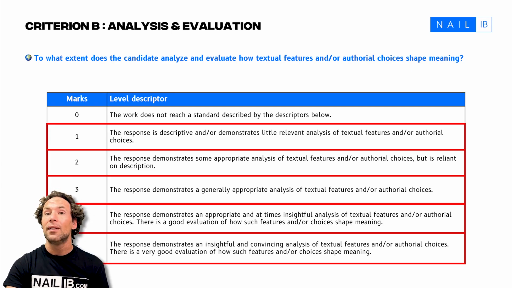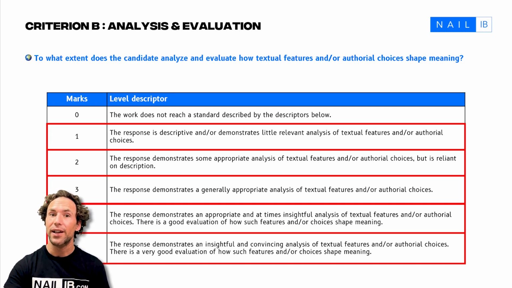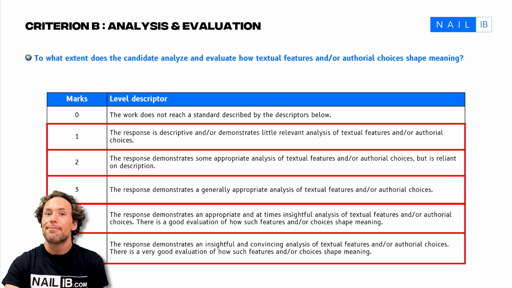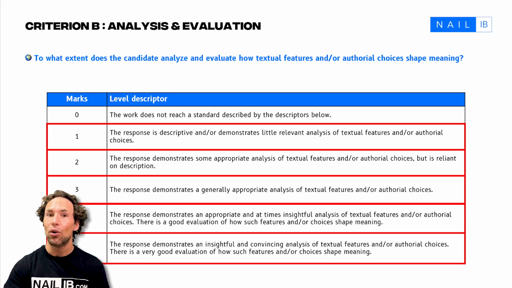So while we may recognize aspects such as characters, such as settings, such as plot points, the analysis is very superficial and doesn't have much depth or insight. So at this level, we are struggling to move beyond that summarization, beyond that surface level account of the text, and rather than engaging with its complexities, we're just summarizing. Maybe responses which lack engagement with the textual features, or we're not really considering the significance of the language or the imagery, the symbolism that comes within the text, essentially meaning we've missed those opportunities for deeper analysis.